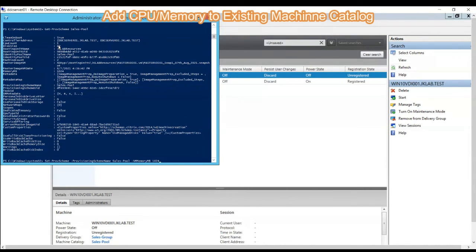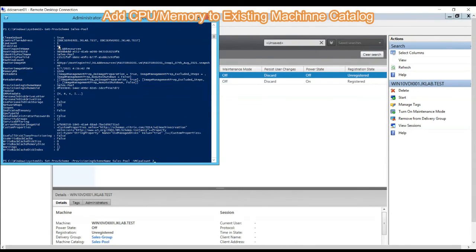I will change the CPU here instead of VM memory. I will type VMCpuCount and I will type 2, because I want to increase the CPU from 1 to 2.